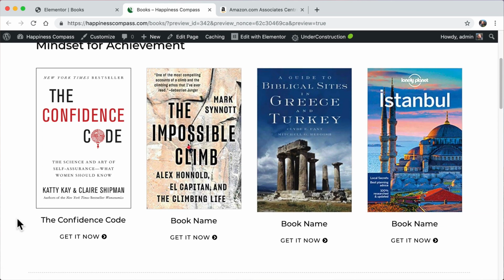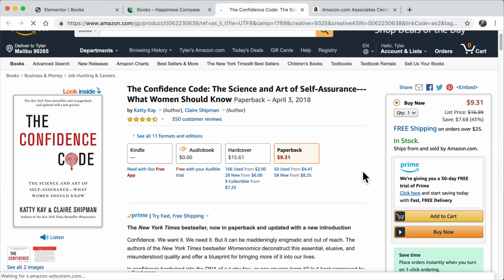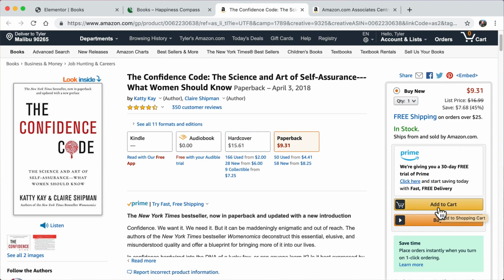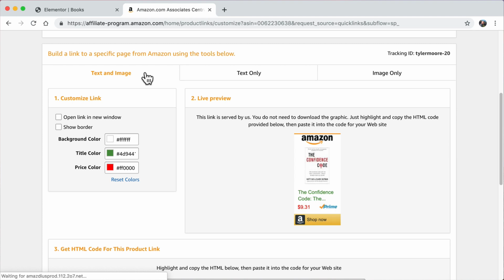So now when we click on the book, it should bring us to Amazon.com, right to the page. And now you can have Amazon sell them on the book and get that commission. All right, and so hopefully they'll add it to cart and they'll buy the book. All right, if we close that and close this too, we can look at some of the other link methods.